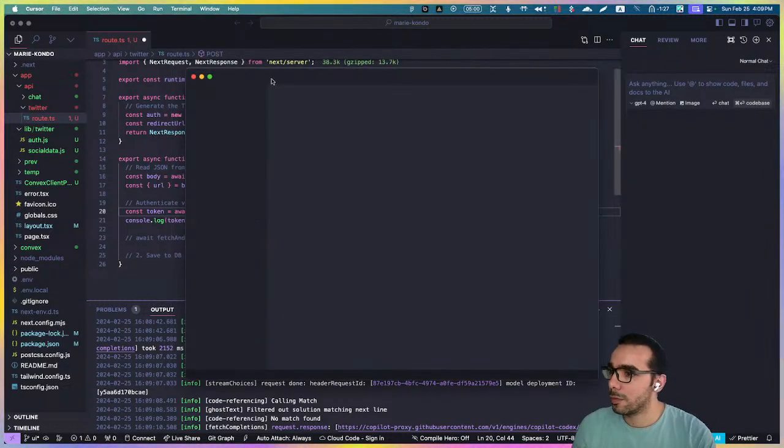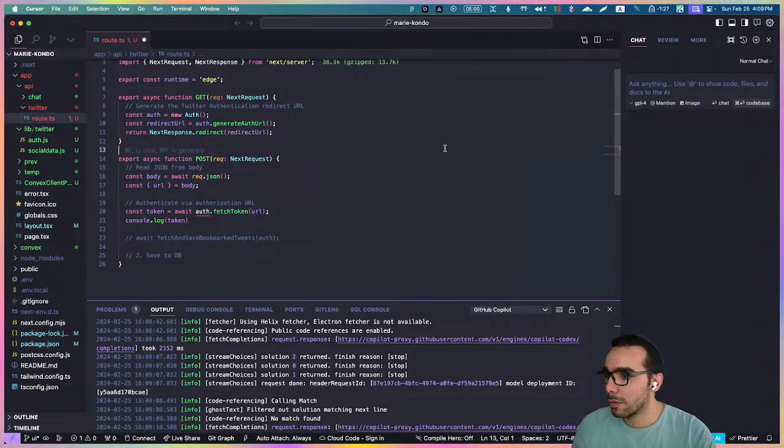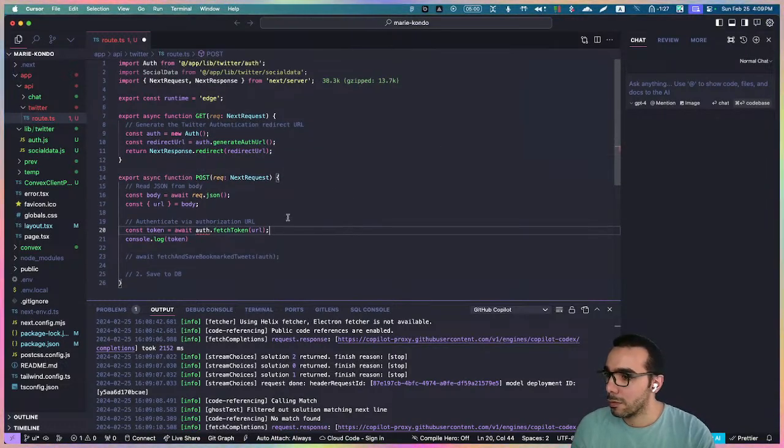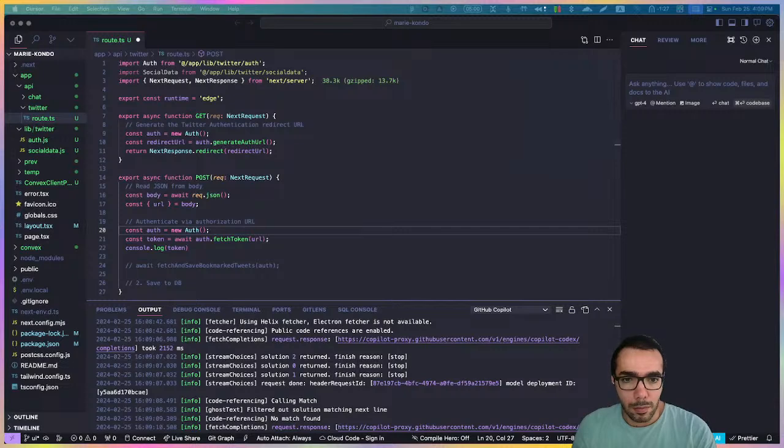Yeah, let's just open the parent directory here. That'll be initialize auth. And that's going to be auth is new client. Okay.